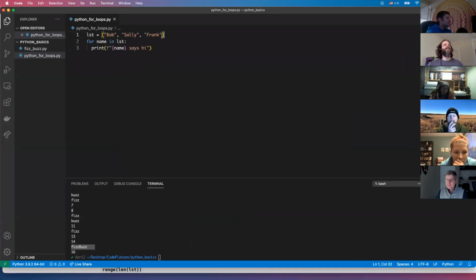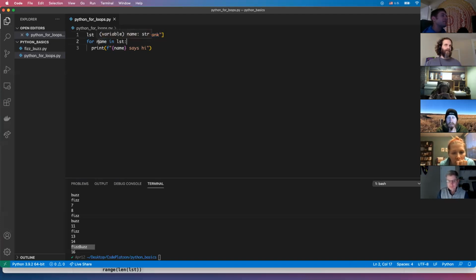We have an example. We have a list, and again, we can call this whatever we want, but I'm just calling it a list. And we have 3 strings in here. So like JavaScript arrays, Python lists, you can have all of the same data type. You can mix data types. So it could have a string, it could have an integer, an object, it could have another list.